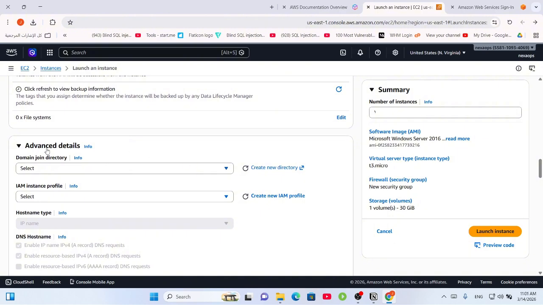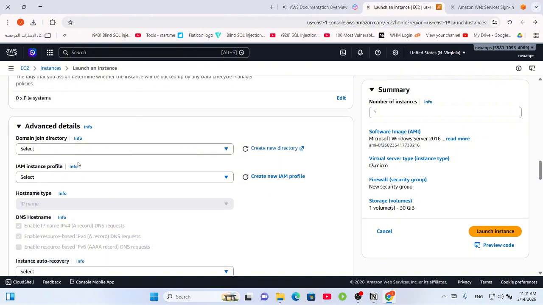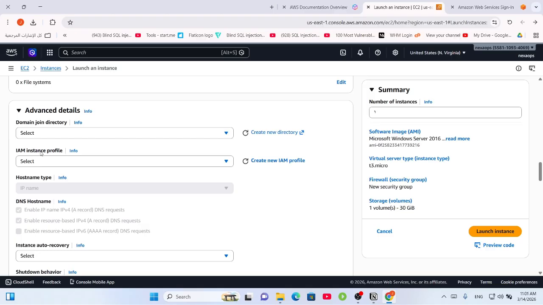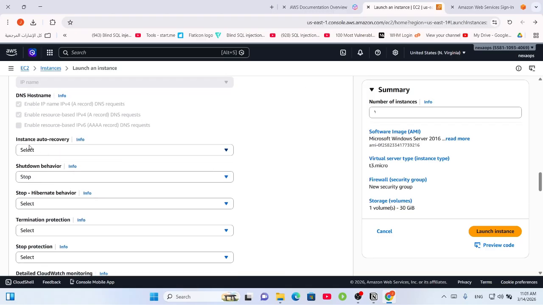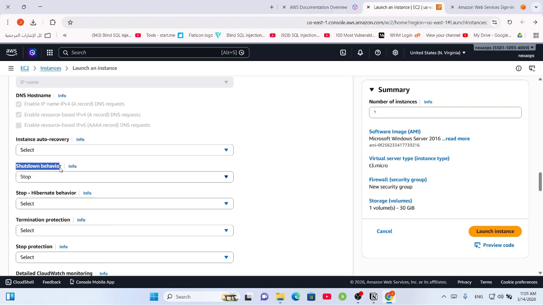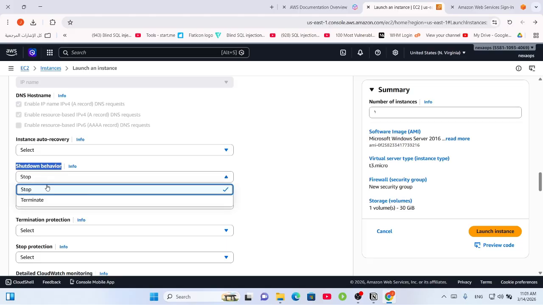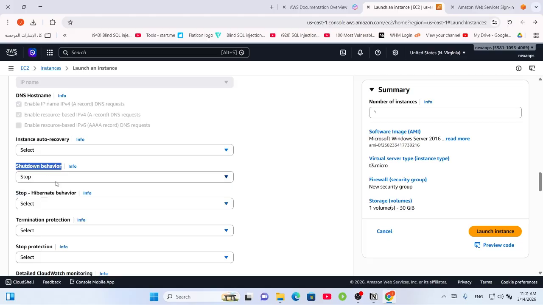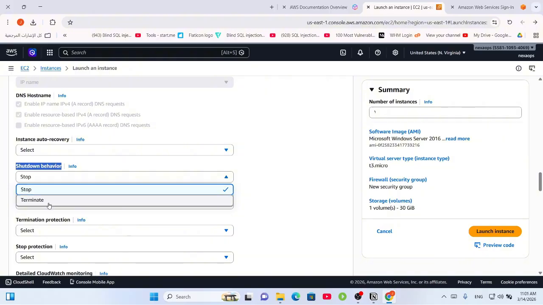We have advanced details here. Domain join directory, leave it. IAM, leave it. We'll talk about it in a separate session. Instance auto recovery, leave it. Shutdown behavior is important because we're just saying stop here. We'll leave it as it is. We have two options: stop or terminate.